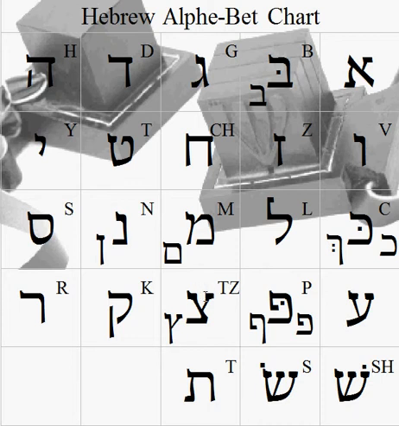The next one is Tzadik. This is a Ts sound, kind of like the TZ, Ts. Okay? Tzadik. And then we have Tzadik Sofit. So once again, the Tzadik Sofit is the last letter in a word. And so it's going to take in the sound of the vowel and then make it Ts at the end. Eretz. So you hear the Ts sound at the end. And then we have Kof. Kof makes a K sound.